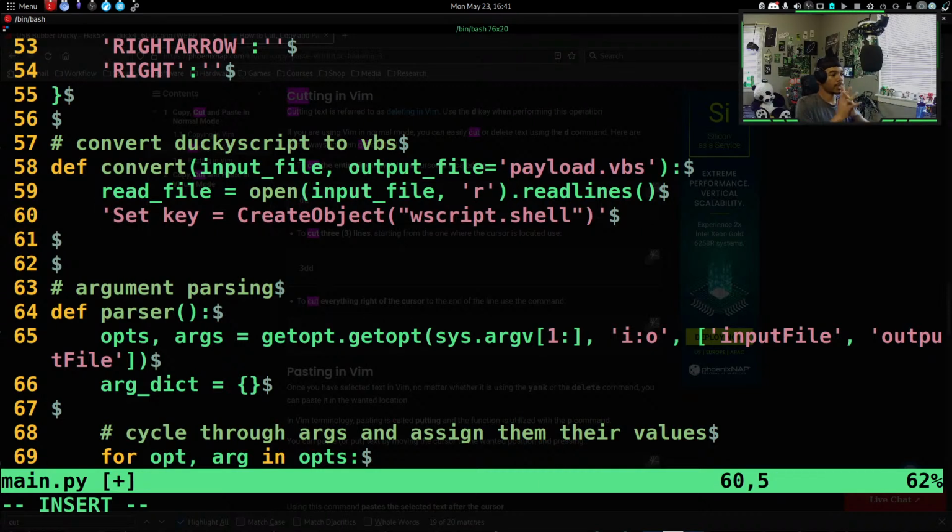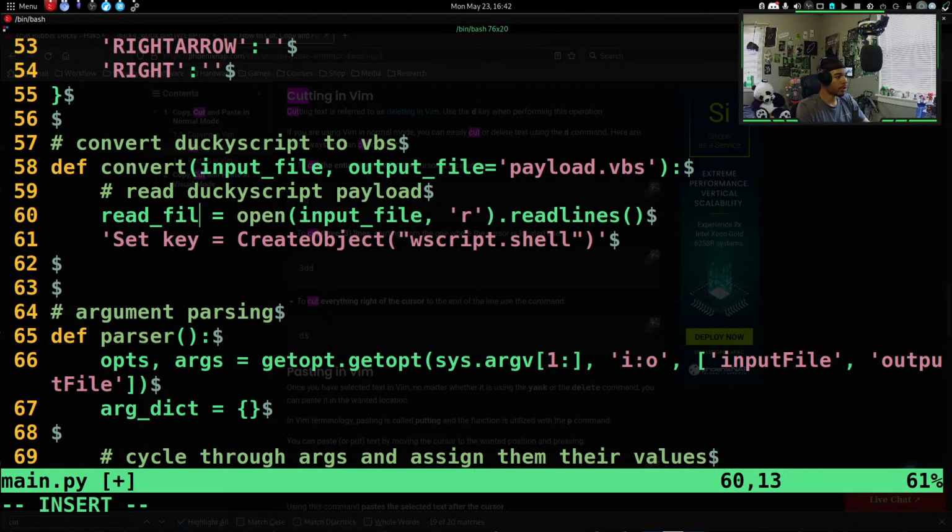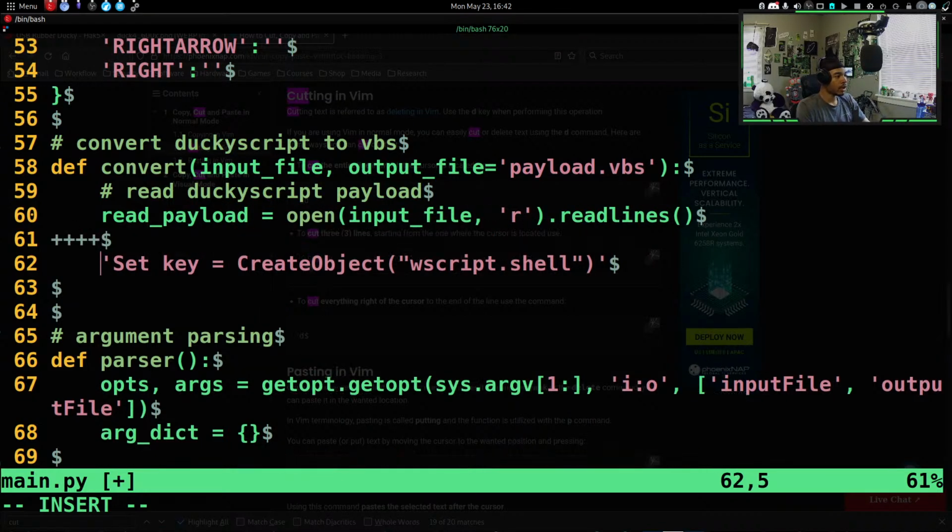So from there, what we need to do is actually write to the actual output file. So read DuckyScript payload. Yeah, so read file isn't that clear. So read payload. Some of you guys actually understand what I'm doing too.